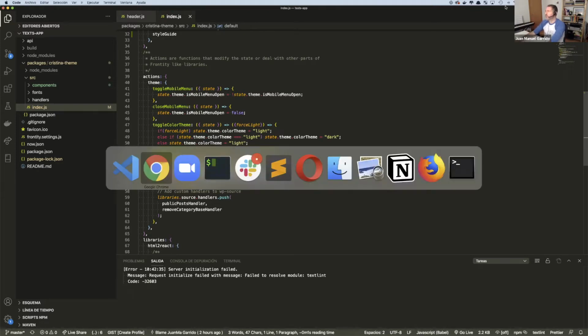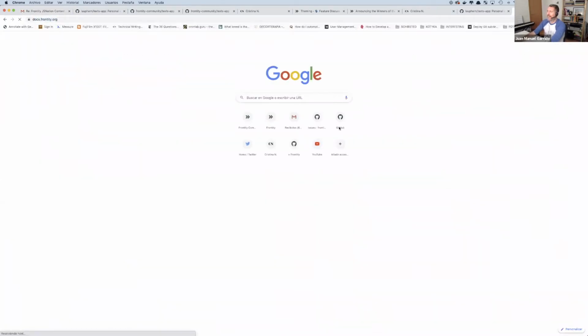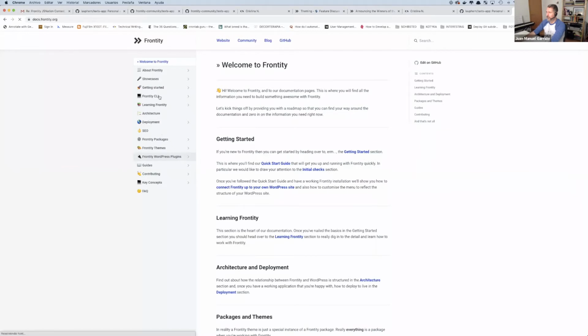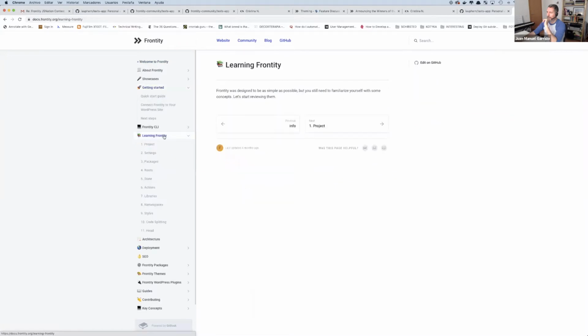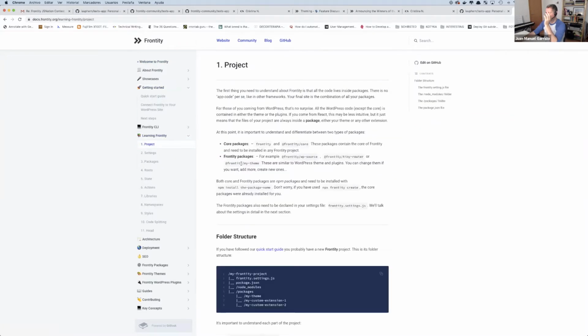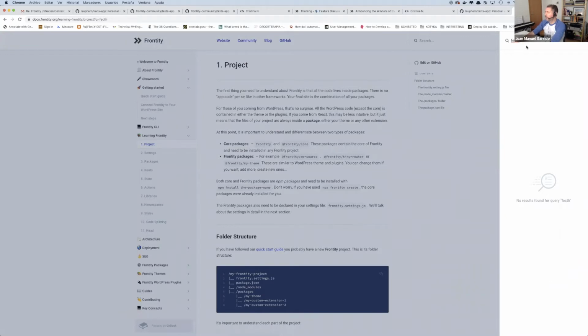If you go to the documentation, to the docs, there is a fetch function that is provided by the Frontity module.